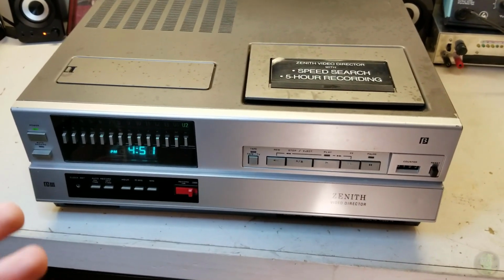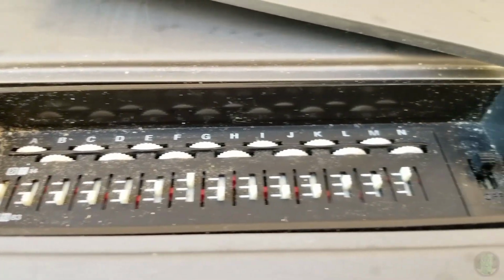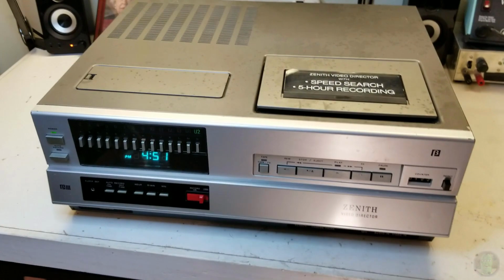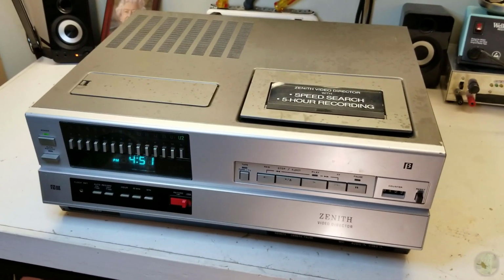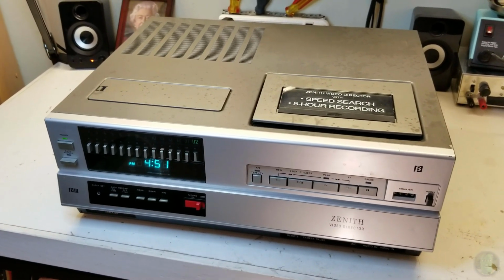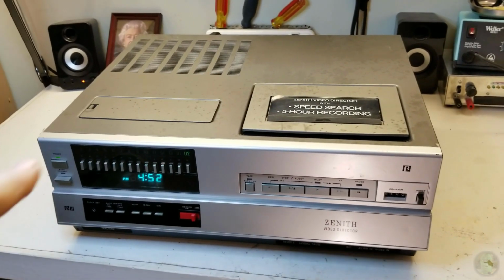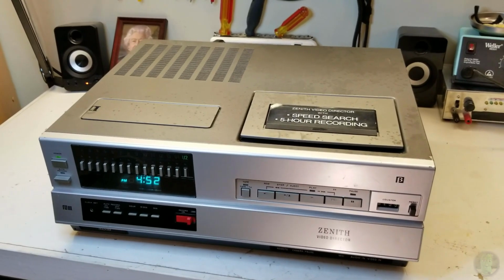And the guy I got it from was like, yeah, it's working. It's been in the family the whole time, and it was disgusting. Just utterly caked in years of dirt. I think it was being stored in the porch. But it worked. This one had the capacitors replaced. There's a bunch of different service tags on here. I would say at latest 1991, based on the service tags. And the electronics on this work great. It doesn't have any of the freewheel speed problems that I was having on the Sony. So this was properly repaired and calibrated when the caps were replaced.